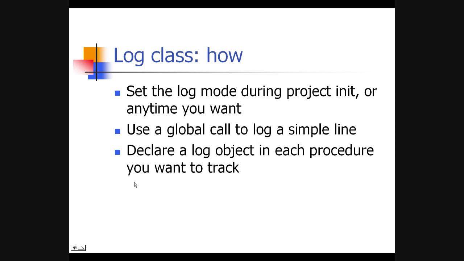And then when you want to track the entry and exit of a procedure easily, you just have to declare a log object at the beginning of each of those procedures. Again, if you don't know how it works, this static object that is declared in a procedure will have a lifespan that is the same as the procedure, which means that the constructor will be called when the object is created at the very beginning of the procedure, and the destructor of the object will be called when you exit the procedure. It doesn't matter if you have one exit or 5 different exits with 5 different results in your procedure.